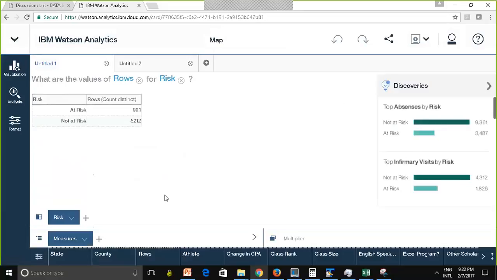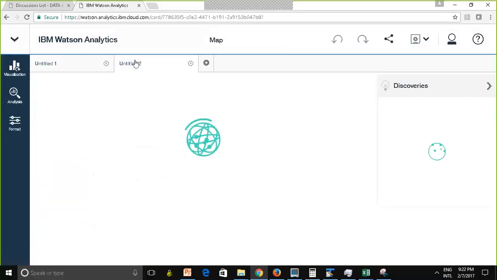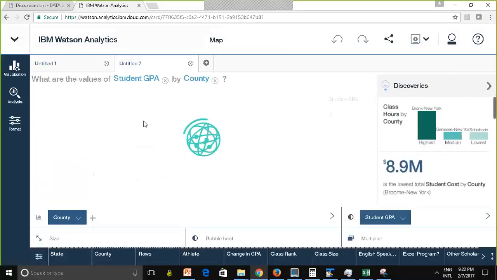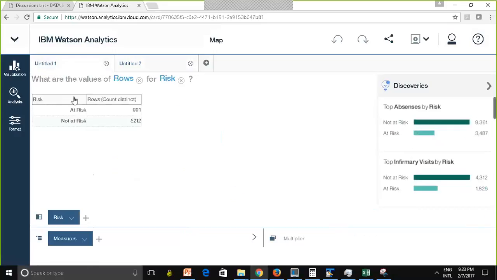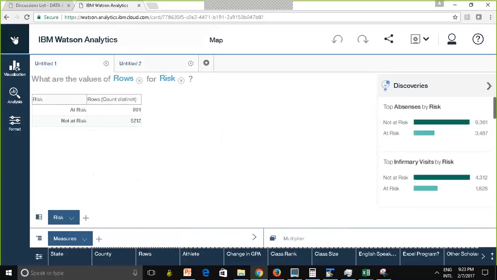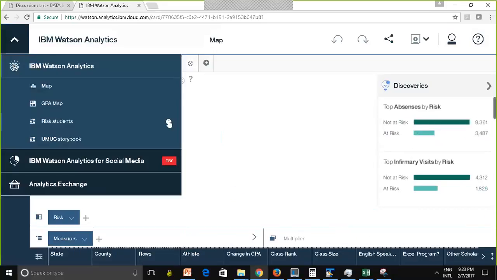It's highly possible because that person may or may not have access to the data set that I used to create this visualization. I did not get an error because I have access. I'm the one who downloaded the data. On the other hand, my group mate won't have it. So there we go. Let me close this out.